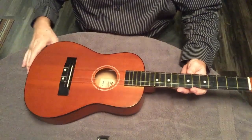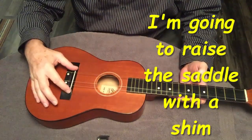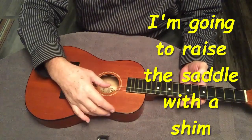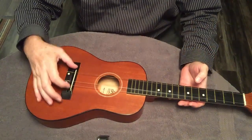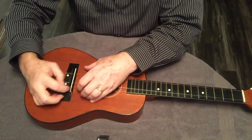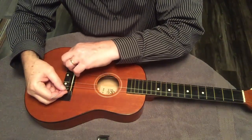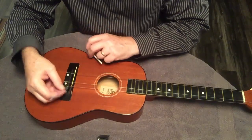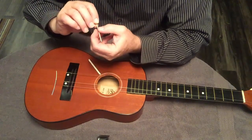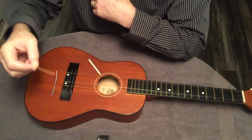Okay guys, so I've got this baritone ukulele, Hilo ukulele. I'm going to go ahead and work on this bridge here a bit. I've gone ahead and loosened up the strings, and I've moved this saddle, and I can see that underneath of it, it looks like they put a piece of paper under there. And so I'll just slide the saddle out. And you can see it does not fit that snugly. Is that paper? No, that looks like it's a very thin piece of veneer.